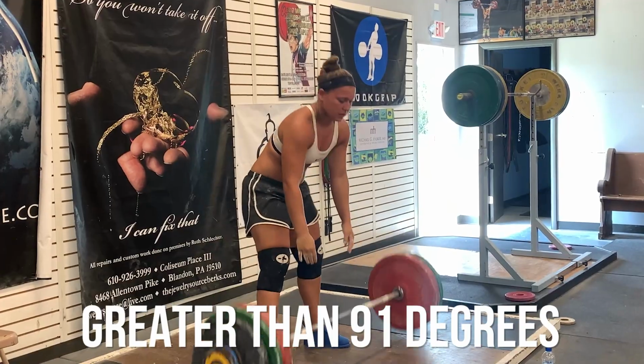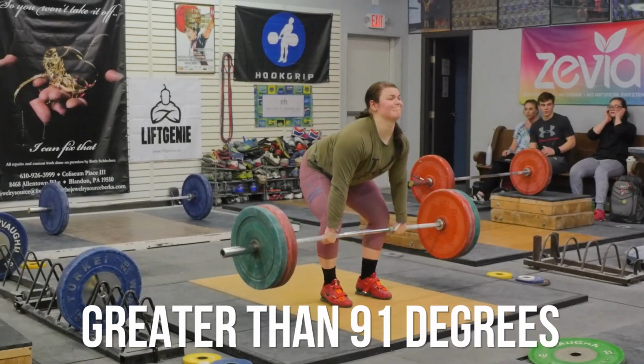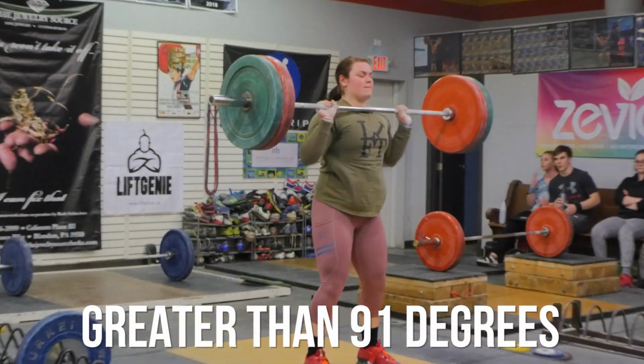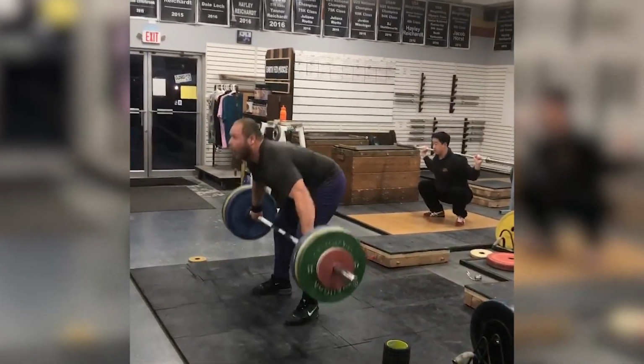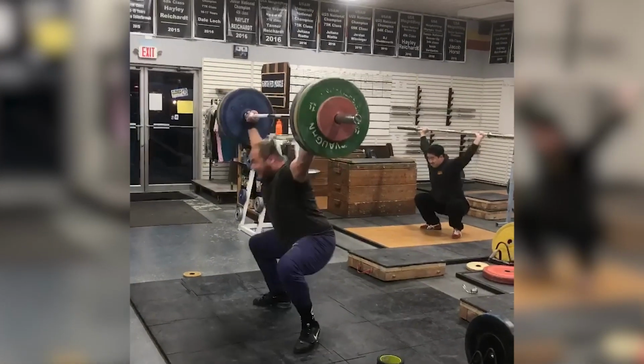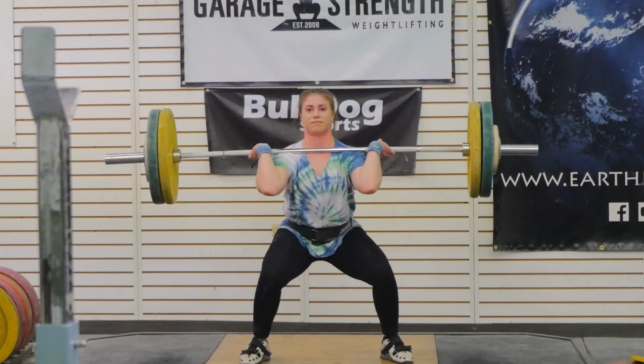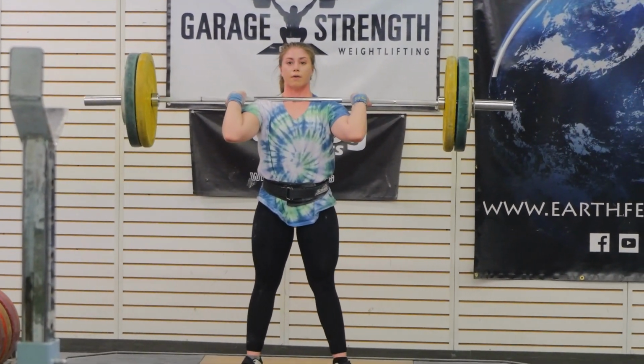So if you're catching a snatch, you stay at 91 degrees or higher. If you're catching a power clean, you stay at 91 degrees or higher. Obviously, there's going to be a little bit of some gray area where we don't know for sure. Maybe it's a power, maybe it's not. We put some videos up and we take a poll and we see if it's a power or not. But the main goal is that you're catching these movements above parallel when your hip is related to your knee joint.